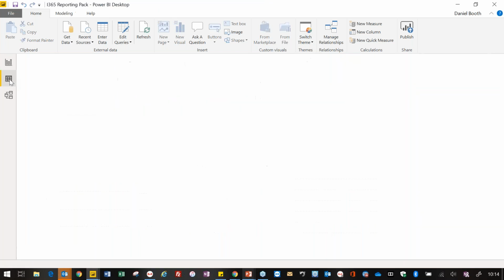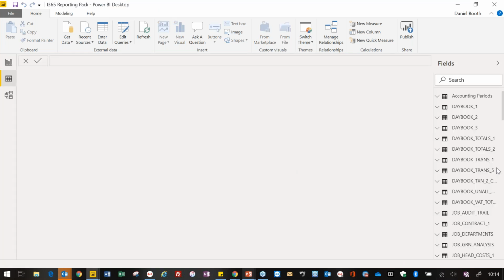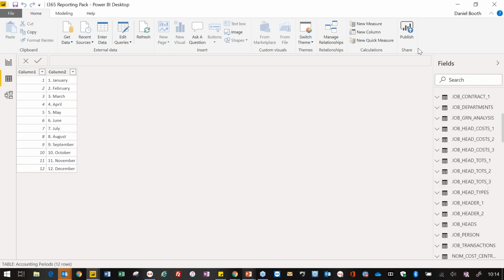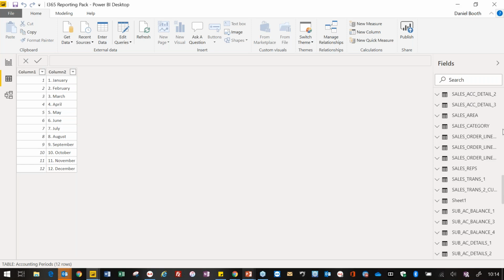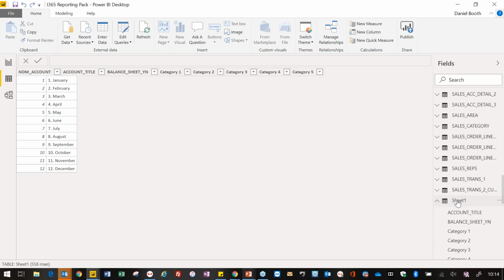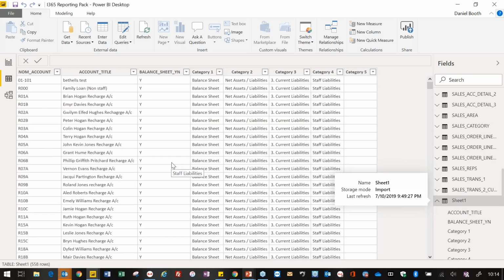So looking at the tables, what we actually do, and for those of you who've seen the table structure in i365, you'll realize just how painful this actually is. But if I just drag that out of the way, sorry. If I just go to the chart of account spreadsheet and just see how this all comes together, we have provided this is an Excel spreadsheet in table format. It's got your nominal account, it's got the account title, it states whether it's a balance sheet or not.